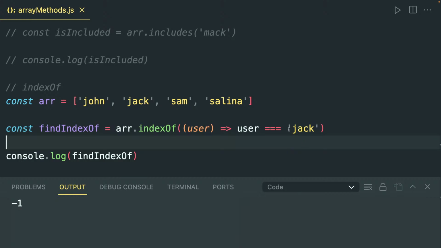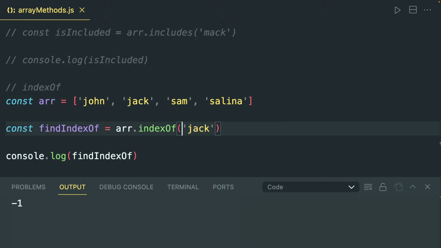Okay, I think how it works is we do not have to use a callback function. We have to simply use the name. Let me try it. Yes, this is very straightforward. You simply provide the name you want to access in the indexOf method of the array. In this case, it's Sam. So the index of Sam is 2. As you may know, the indexing for arrays starts from 0. John is 0, Jack is 1, then 2, then 3, and so on.